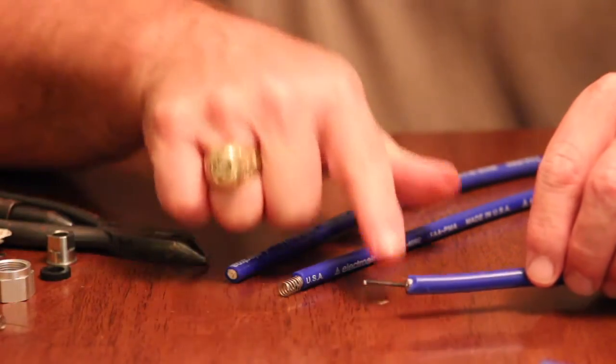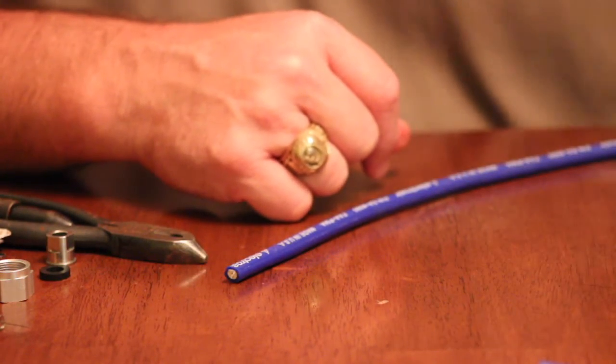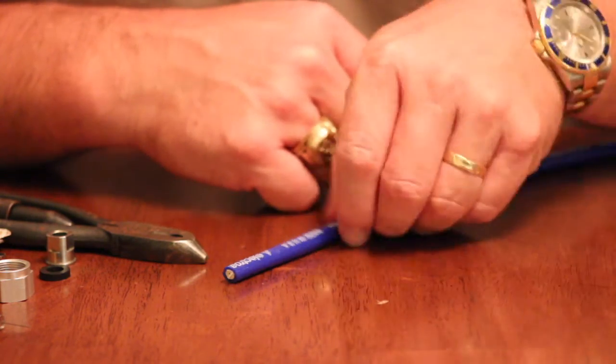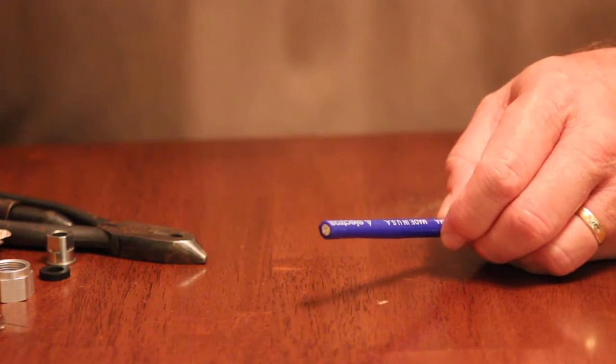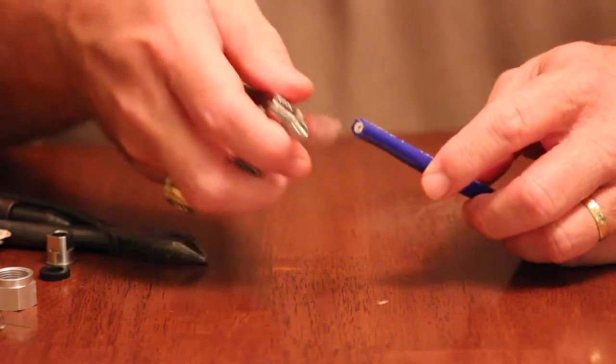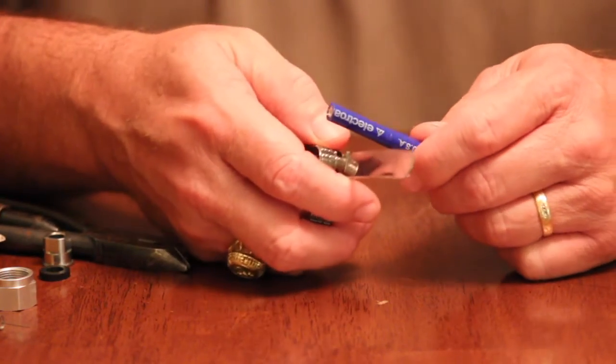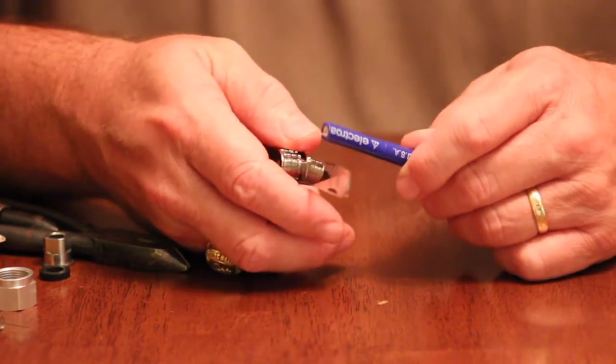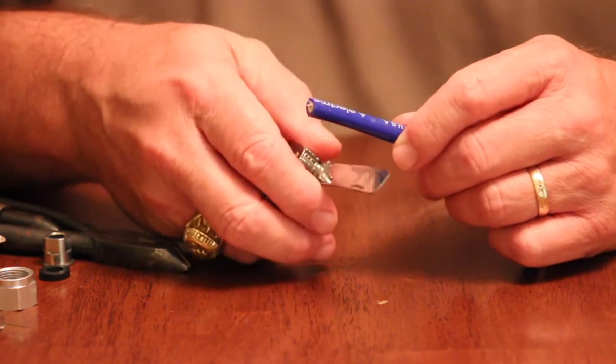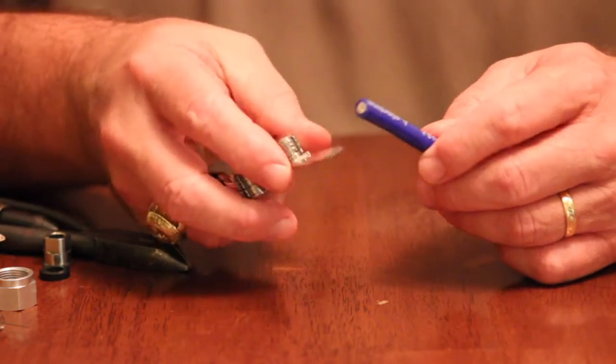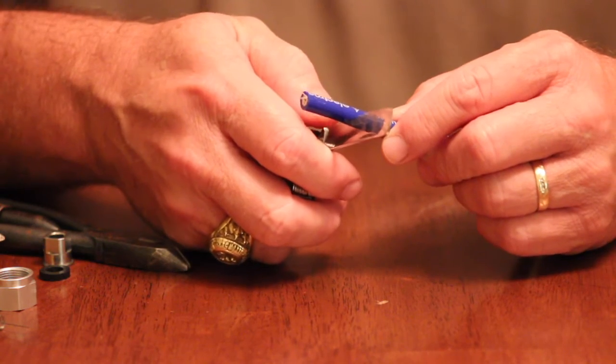So to get this process started, we'll get this one out of the way. We'll go with a fresh piece of wire. You're going to use a sharp knife, Xacto knife, whatever you have handy. You want something sharp. A razor blade will work. This happens to be a Swiss Army knife that I carry with me.